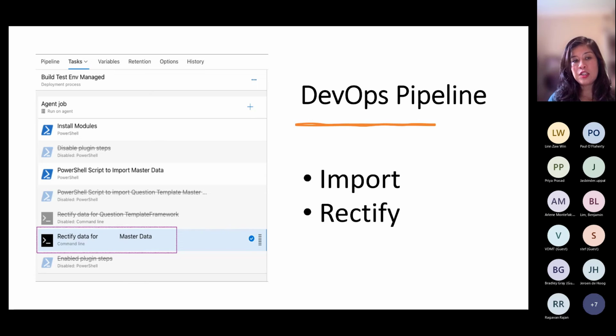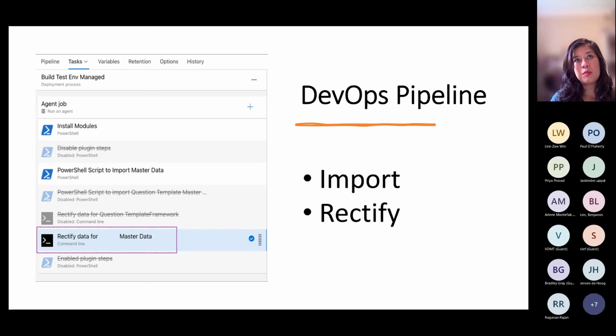And then, based on your schema, we use a PowerShell script to export and also import the master data. In terms of automation, this is probably the best way of doing so.